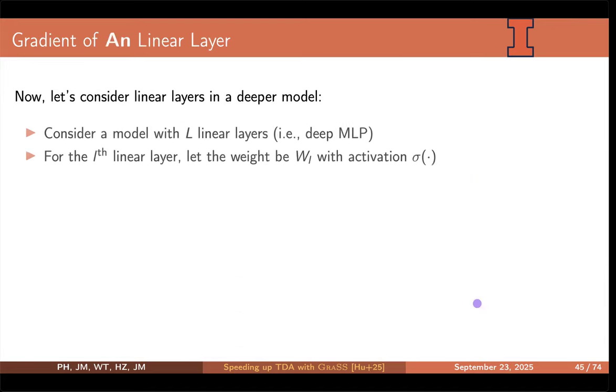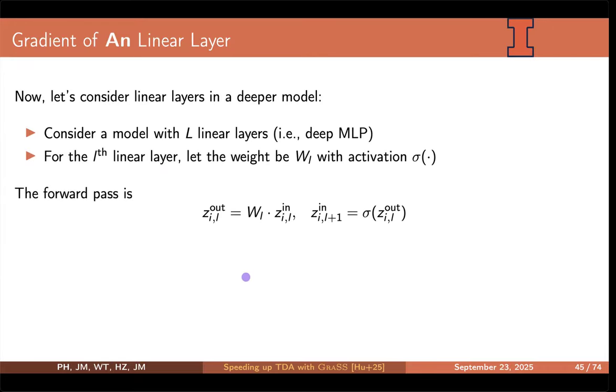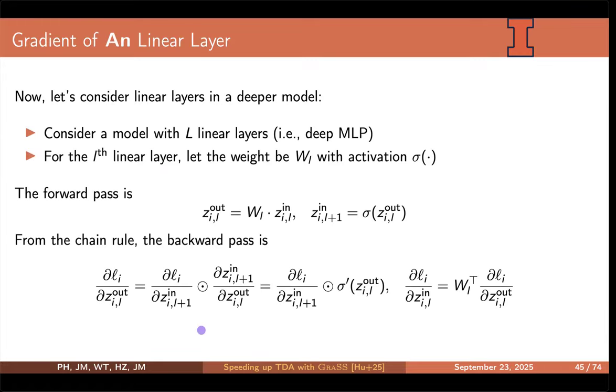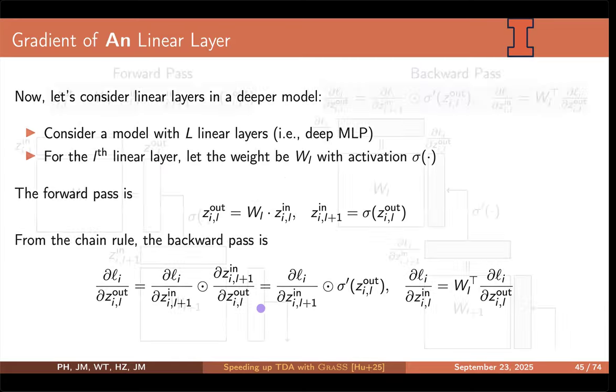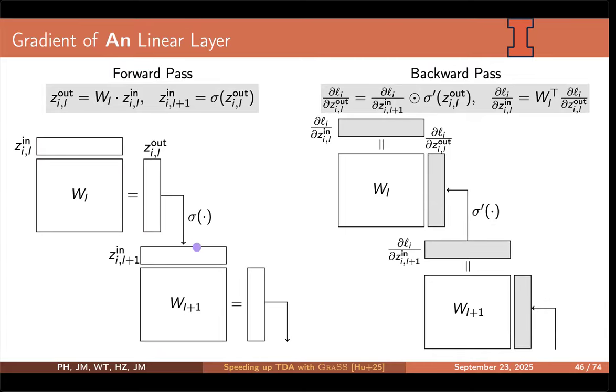If you generalize this a little bit, let's say we have L layers, and for the Lth layer we have WL. Then the forward pass is just this, and the backward pass is basically the same. We just add an L as an index and track the index more carefully. This looks complicated, but in figures, it is still very similar to the previous figure. You just chain this to the next layer. Same for the backward pass: we treat this as the gradients with respect to the prediction, but now this becomes the input of the next layer, and you do the backward pass.